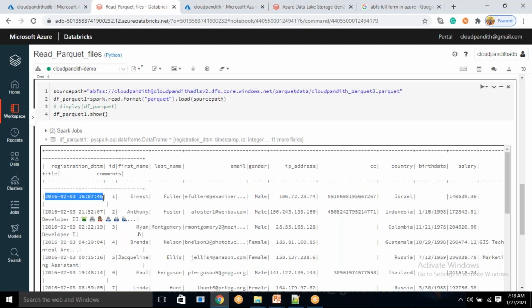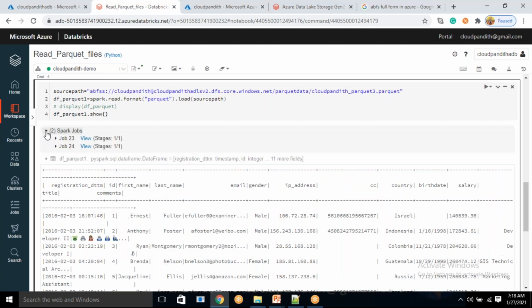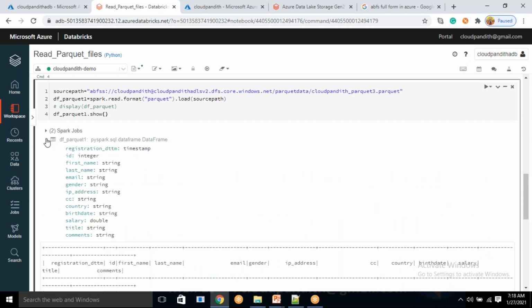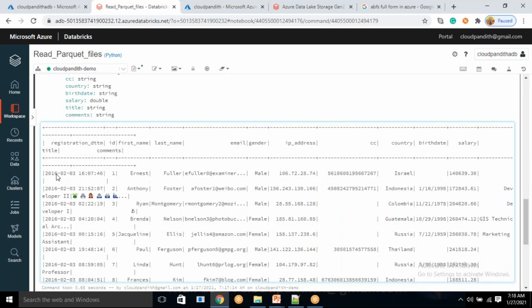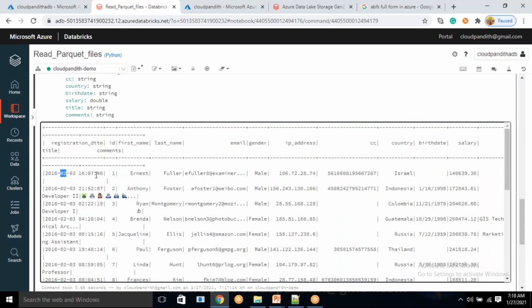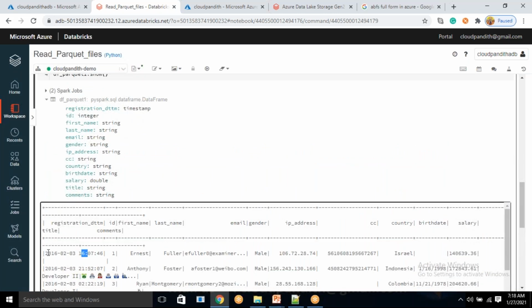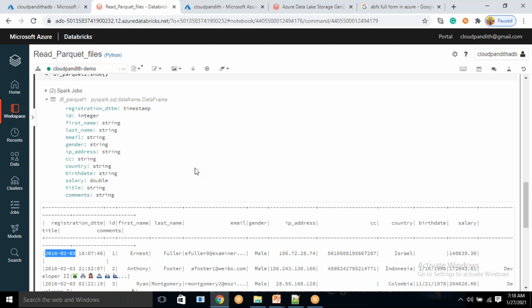I understand, but what I'm saying is this is a timestamp data type. If you see in the schema, it is a timestamp. Date means you will get only the date, whereas this is the default one. This is a timestamp; here you have date and time. That's why it is considered a timestamp. If you want to convert to a date, you need to have YYYY-MM-DD, only till the date.